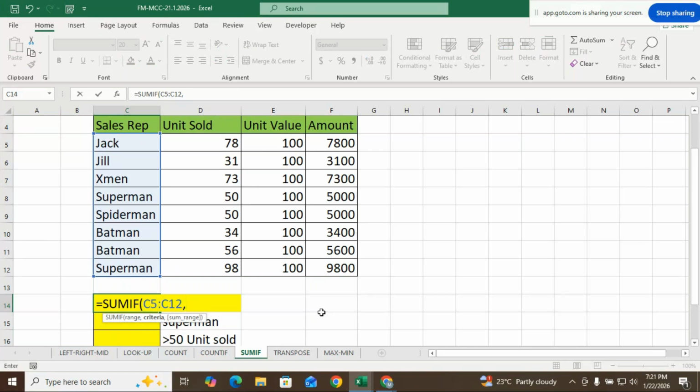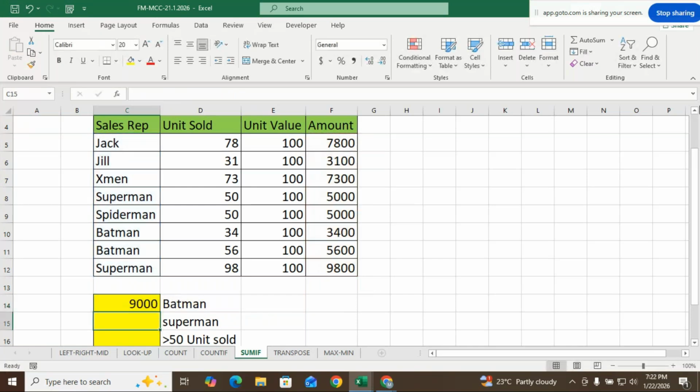It's the same way here. So open quotes, Batman, close quotes, comma, and then the total revenue, the amount column, and close the brackets. Press enter. So the total revenue generated from the sales made by Batman is 9,000.